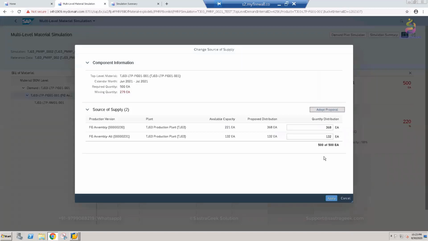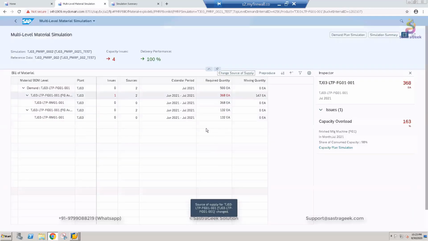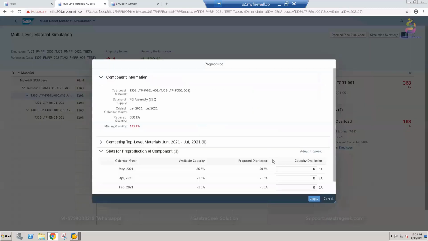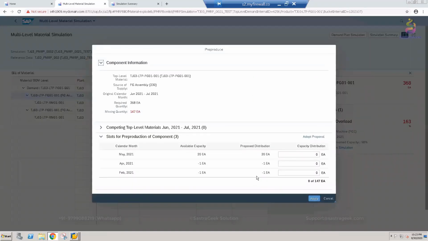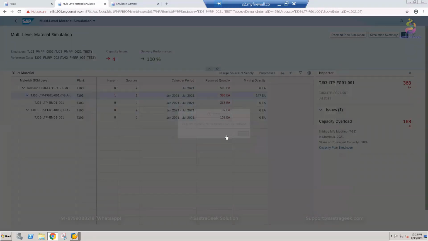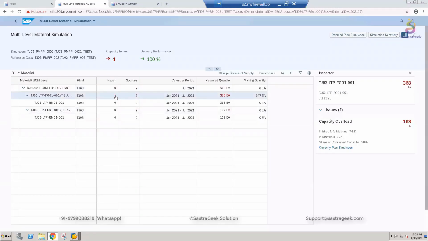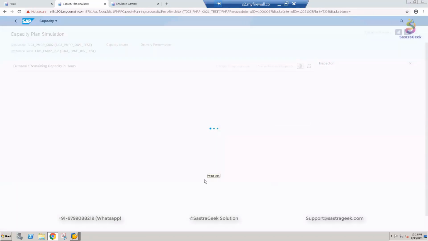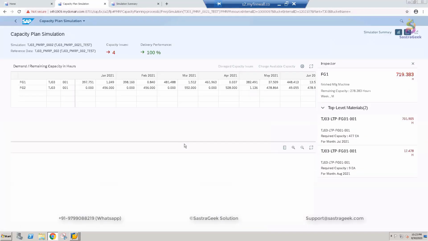Yes, yes. I'm again adapting this thing here. Okay, 500 out of 500 done. Now only 4, but still there is a small issue. What is that issue? Let's check. Is there any option to pre-produce? Okay, there are minuses. Adopt it. Minus will not allow you to do it because very small constraints are there. Anyway, if you go to capacity simulation, it will show you a very small constraint.